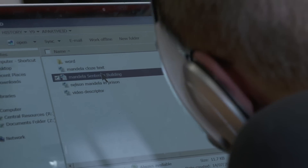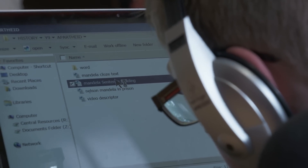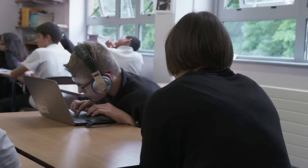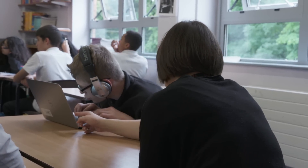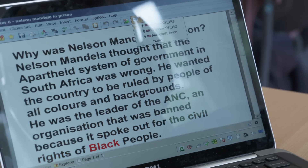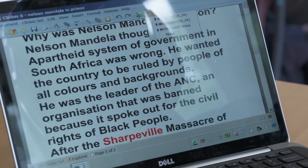You can use screen readers on laptops such as JAWS and Clicker. Clicker in particular was designed for children with specific learning difficulties rather than a visual impairment. Clicker will read out documents word by word or the whole document, so it's audio — you can use it with headphones.